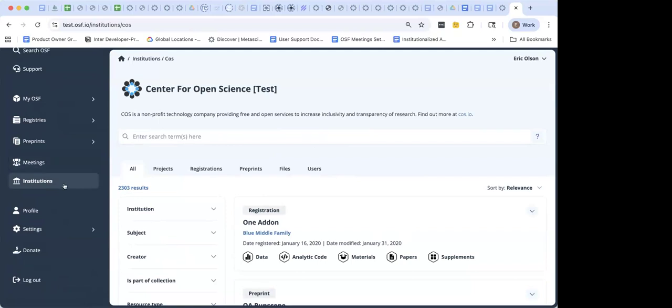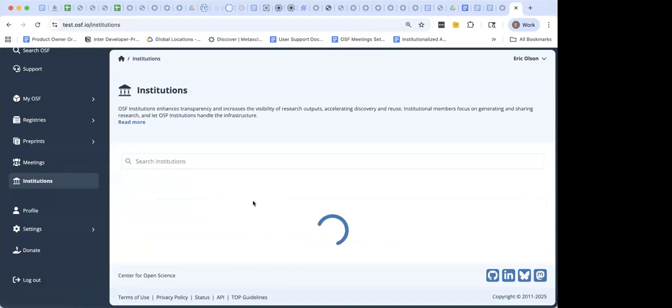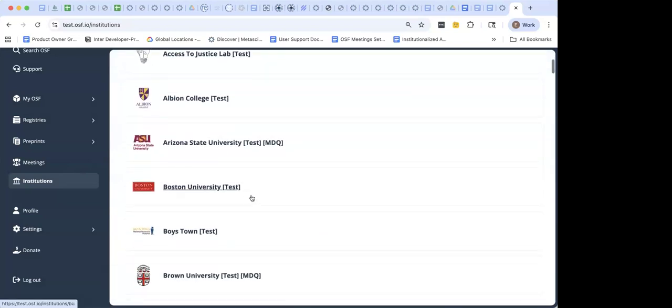So institutions is a partnership that universities and other research organizations make with the Center for Open Science. And what that allows us to do is to identify the members of that research community and aggregate their work.